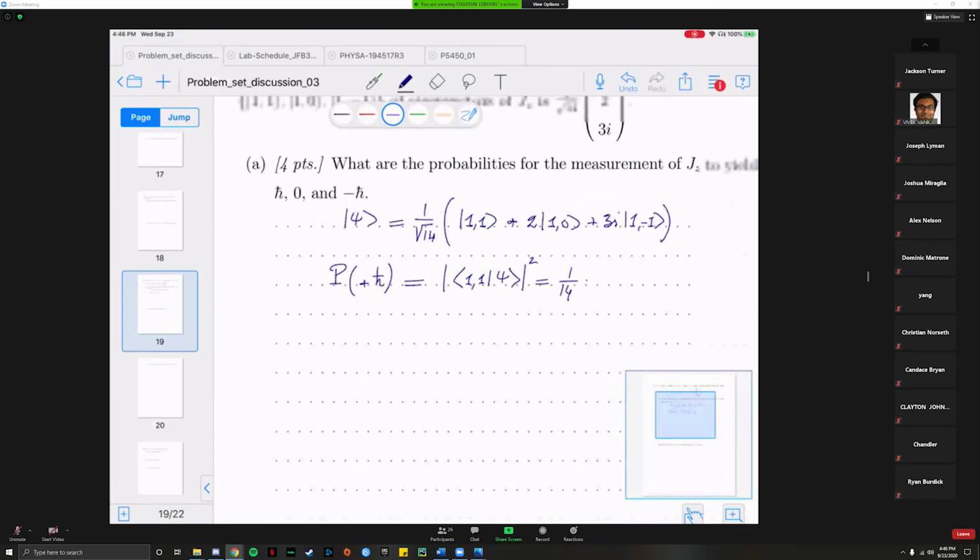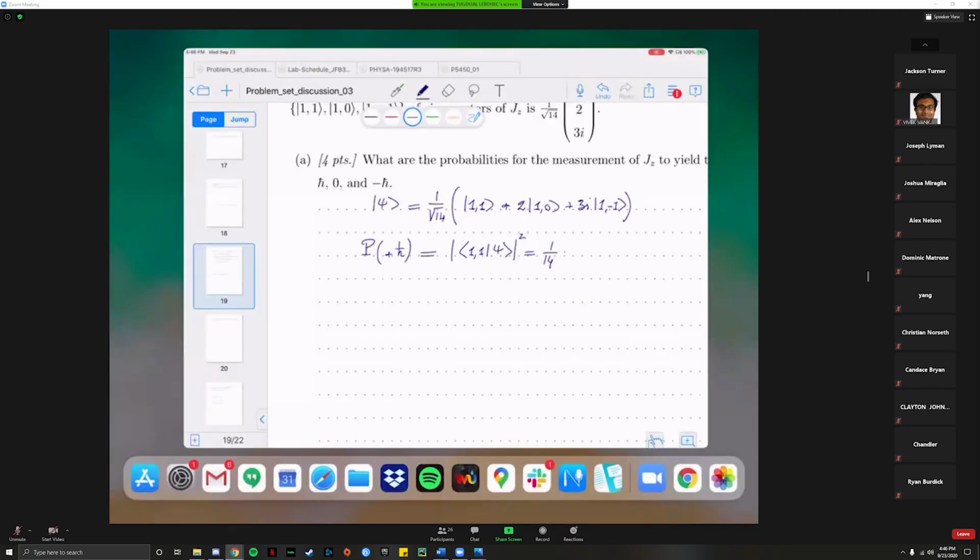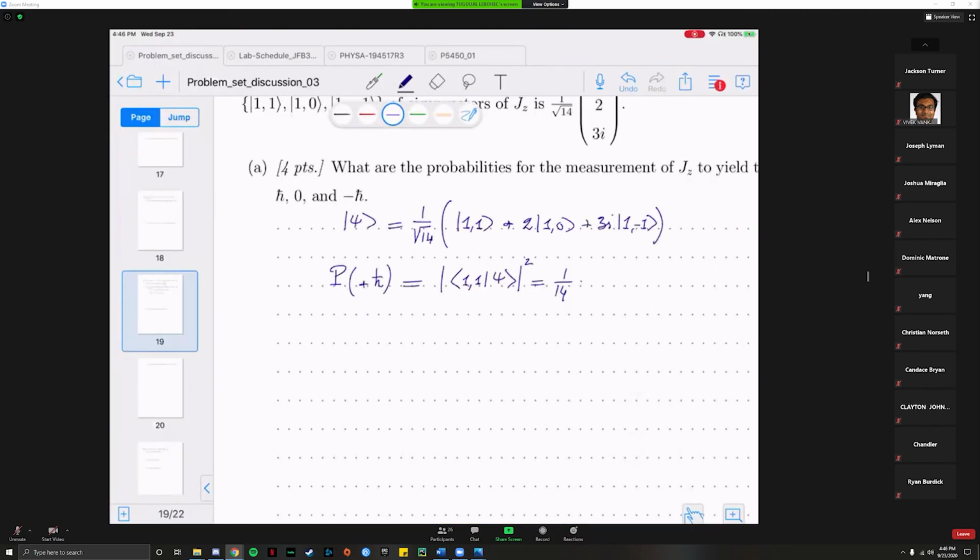Then that's good. Yeah, that makes a lot of sense. Thanks. I just have a lot of... Oh, yeah, you're here. Okay. I need a lot more practice on going from the kets to matrices.